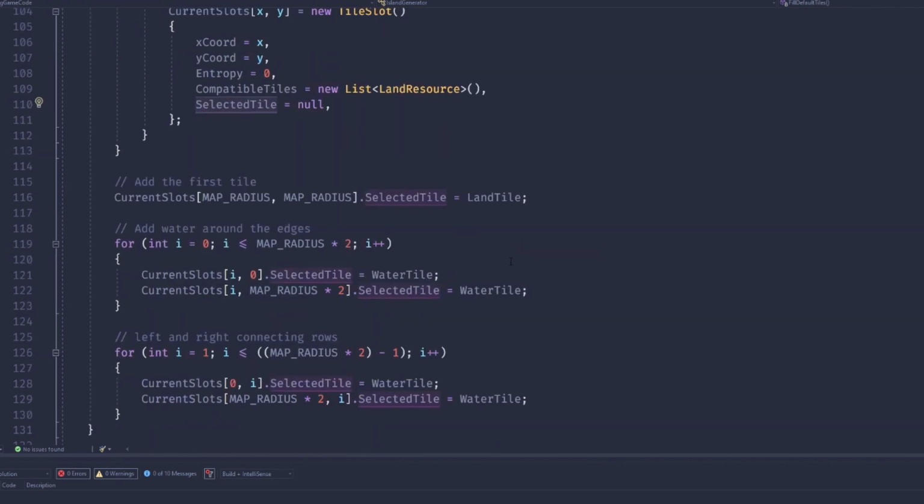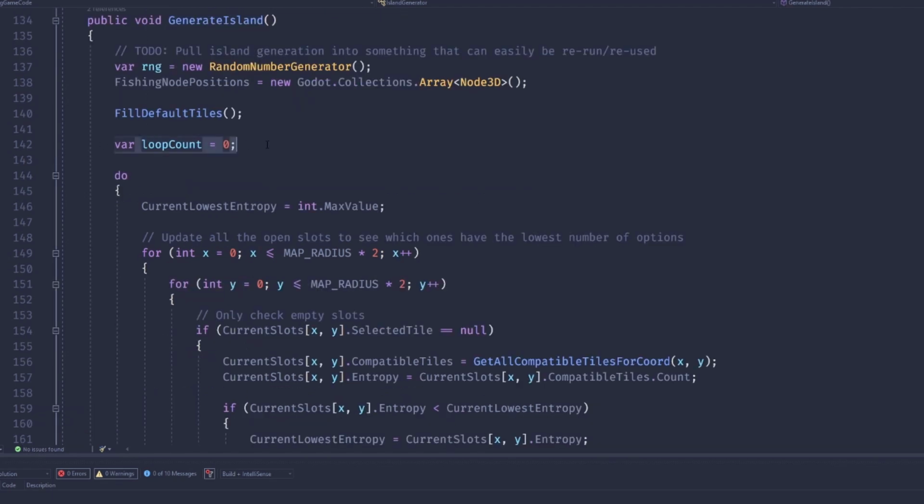Down here all we're doing is adding that land tile into the center of the map, and then we go through the top row and the bottom row and add in water tiles, and then we do the left and right rows that connect it and add the water tiles. So this just creates a ring of water tiles around the outside edge of the map.